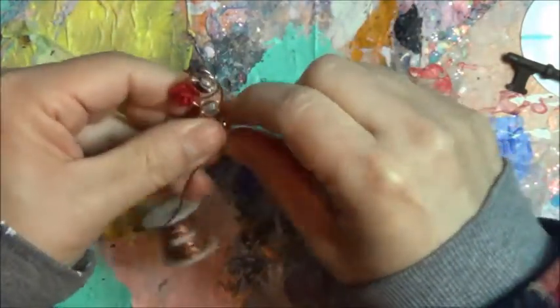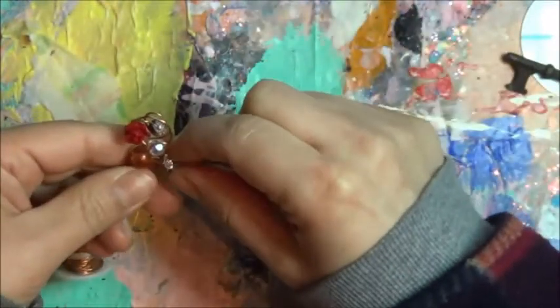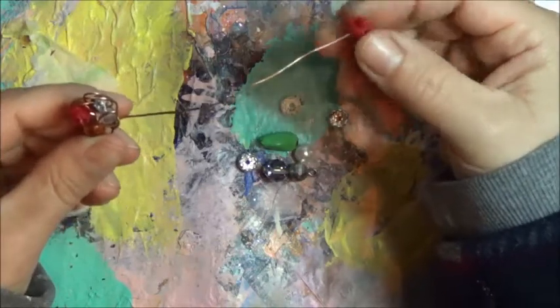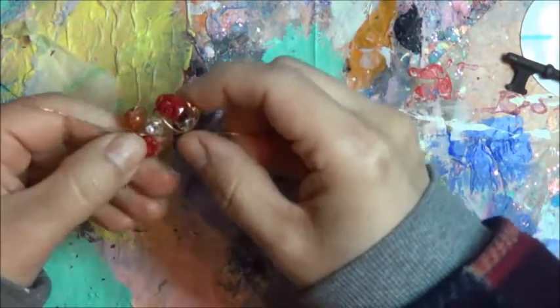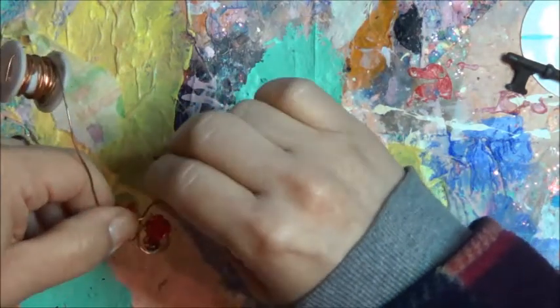And around we go again, and there comes that little Pandora Swarovski looking crown. I liked it, but I didn't like it. It wasn't allowing the wire to freeform as well as the circular other items that I'm using here. Even the rose has a back and it's rounded, so all the beads are in a round form.